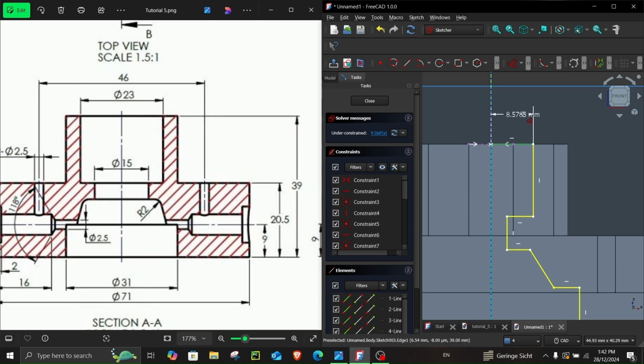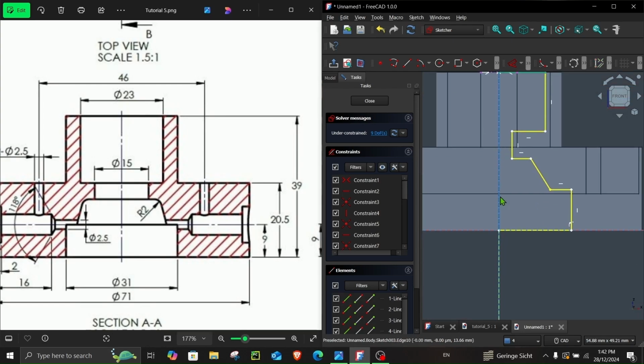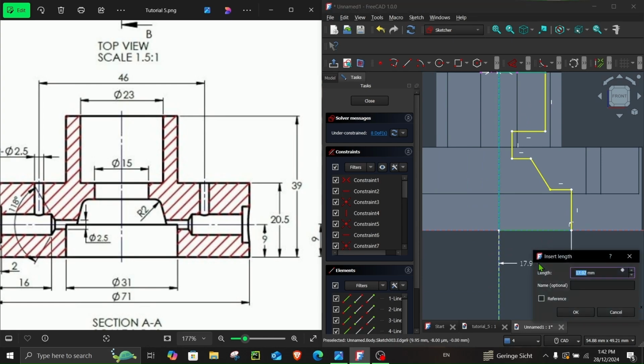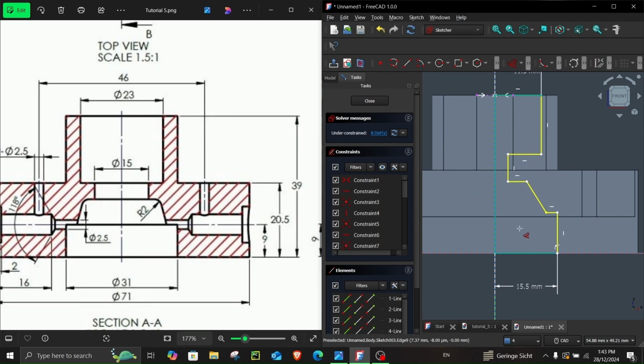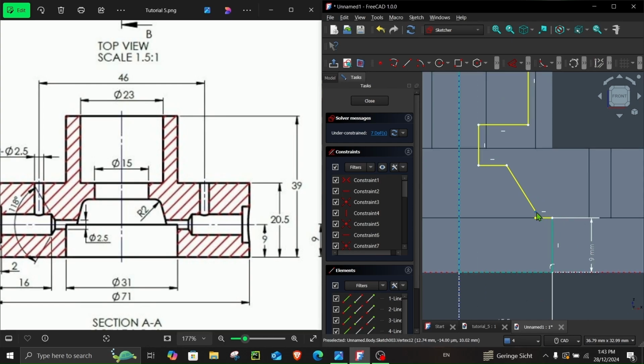So this will be 23 divided by 2 since we are making only half of it. And this will be 31 divided by 2. And this over here is 9. Let's connect both of these. Control select these 2 points and choose this option, constraint coincident.